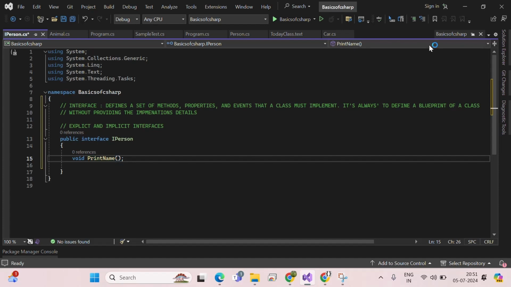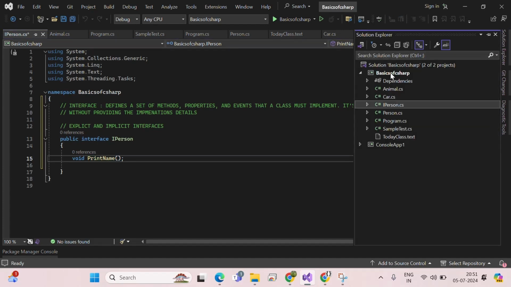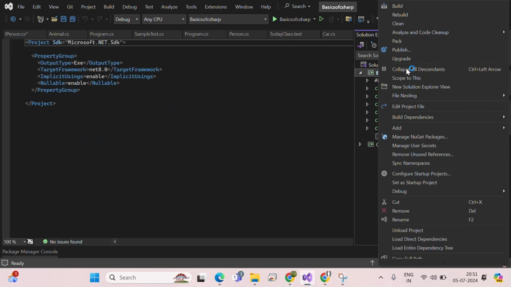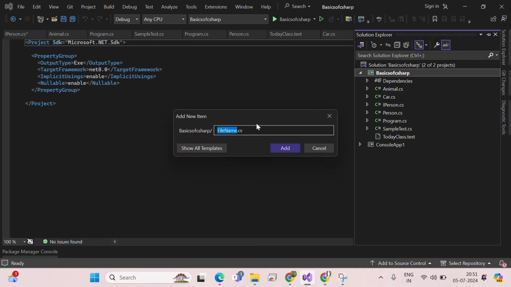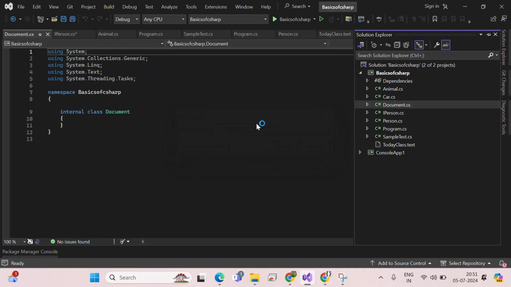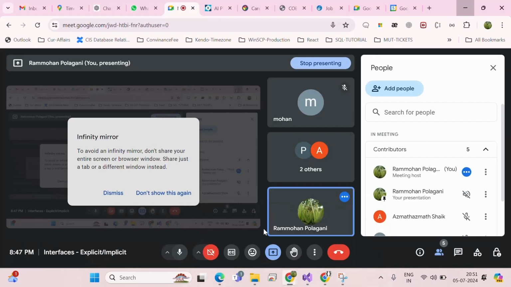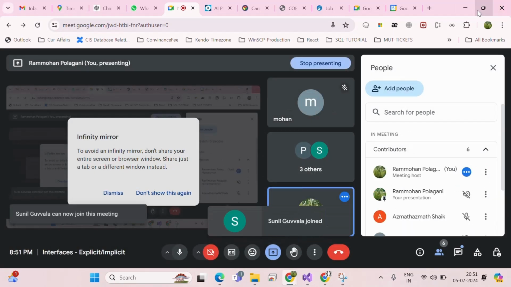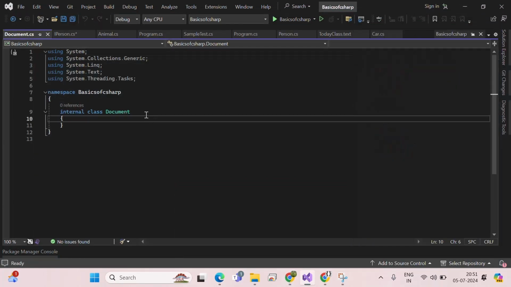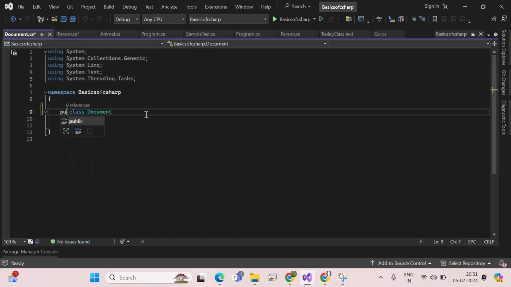So for this reason I would like to create one more class, like a document class. Okay, the document class has been created here, and in this document class I want to utilize that interface.